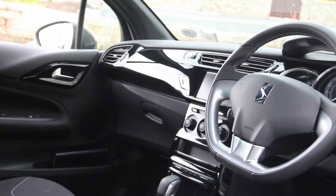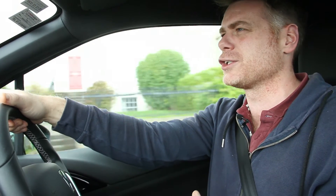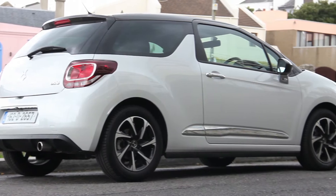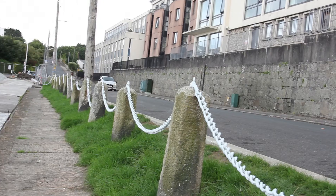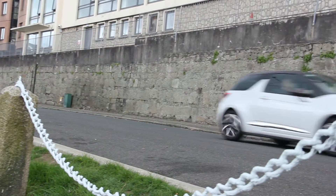This is going to come to the market at around €23,100. If you want the 82 brake horsepower version, you're looking at €21,000 and something. It is very attractive — I even like the kind of pearlescent colouring on the outside of it. It's very, very nice, and the back seems longer than it actually is.